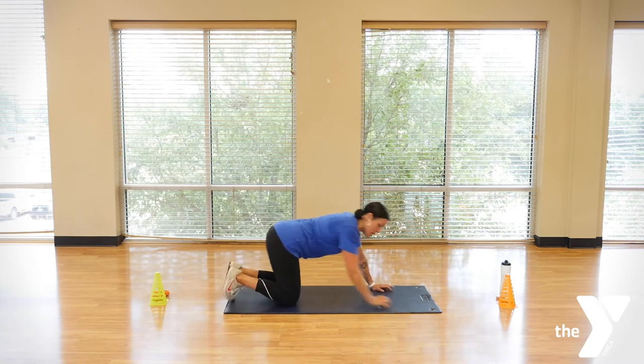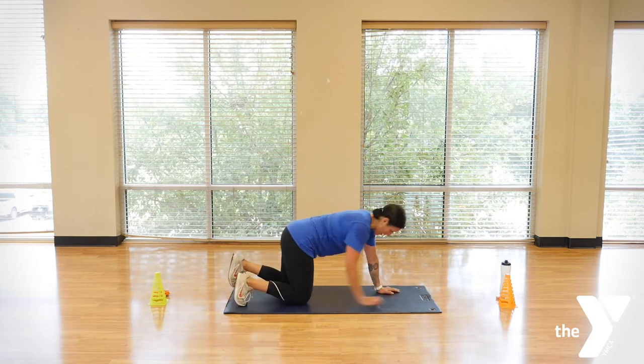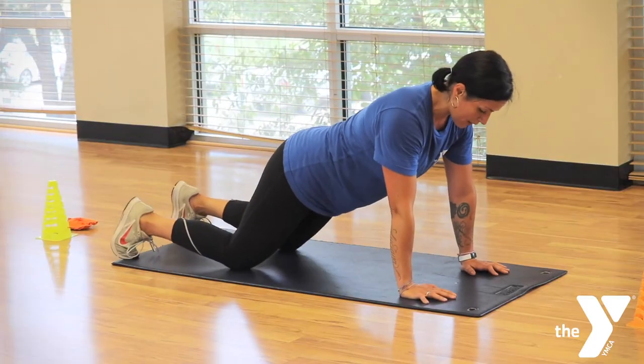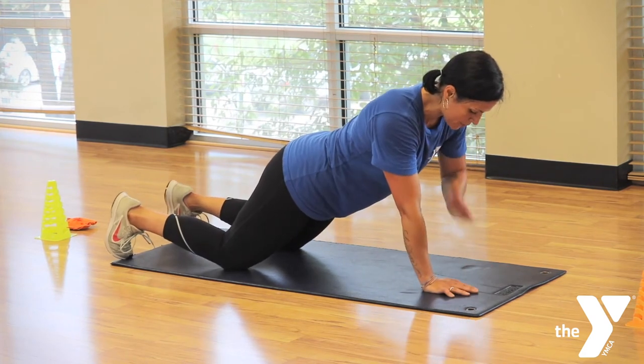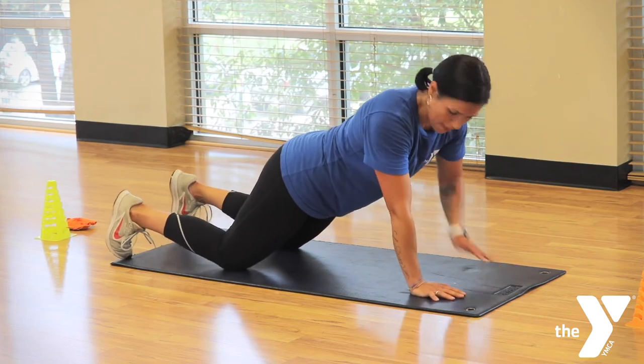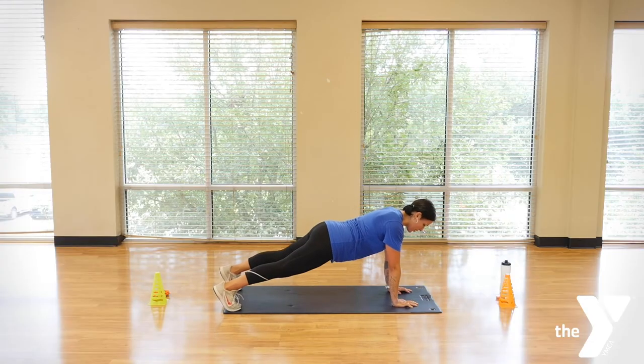And release. All right, next up are shoulder taps. I'm gonna come all the way on the mat for this one, so you can be right here if you need to. You're just gonna keep your hips as still as you can. Tap the shoulder, tap the shoulder. Just tap, tap, okay? 10 shoulder taps, knees or toes, here we go.